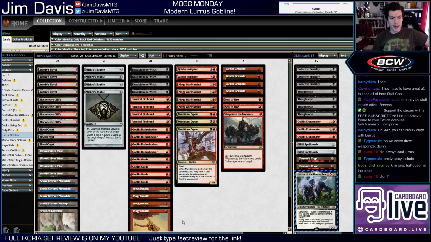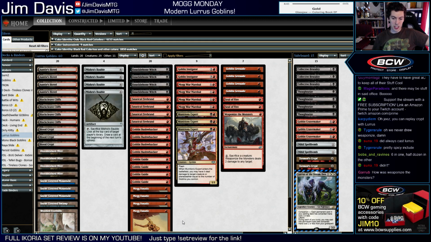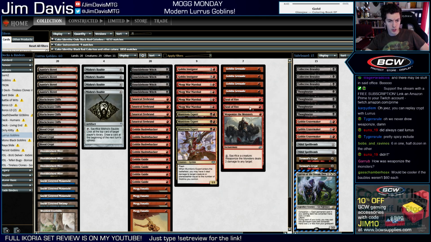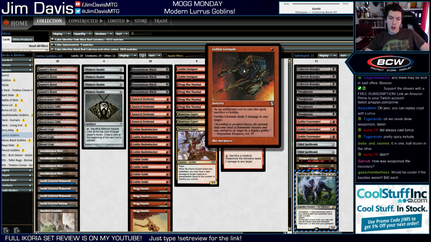Definitely being able to recast Expert and Mogg War Marshal was pretty awesome. Having the extra cards, insane. Never drew this card. Boarded out against the combo decks. Will be a lot better in non-combo matchups. Never drew Seal either, really. Goblin Grenade's insane. One of the things is that this card is tough because it's a drain on your resources. But when you have extra resources because of a Lurrus, it's actually insane.